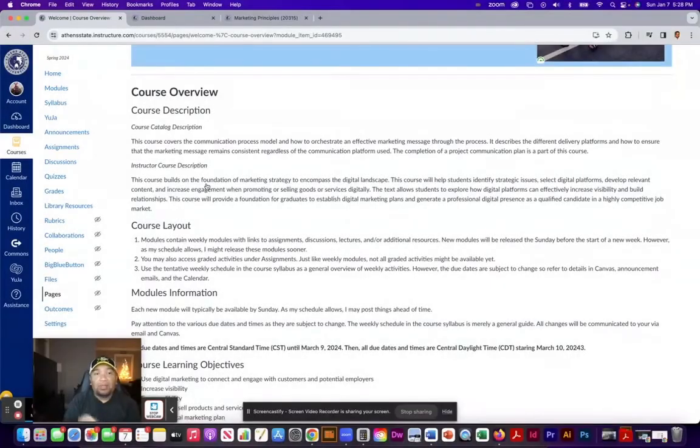And that leads me to the course layout, which will be basically the same across my classes. Number one, right here. Modules contain information. So I put weekly on there, but really, depending on how your course is set up, it might be that modules are 2 weeks, or maybe more, or maybe less.